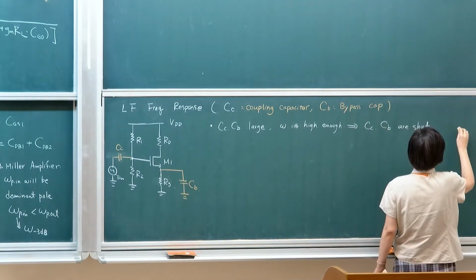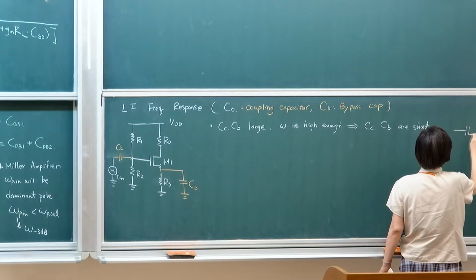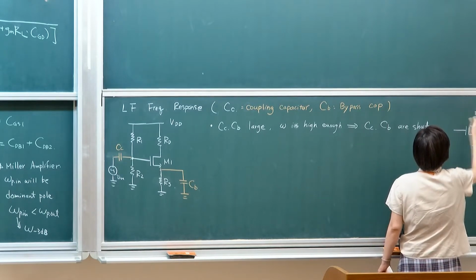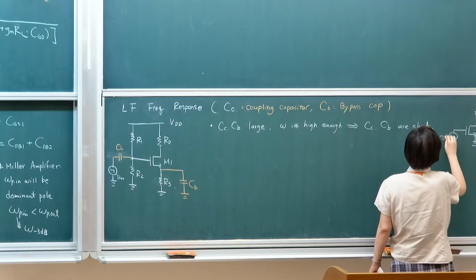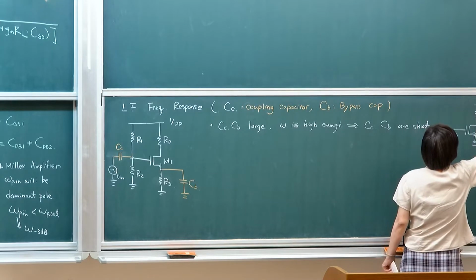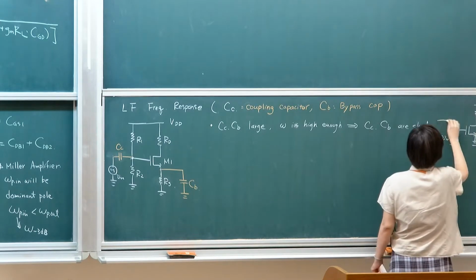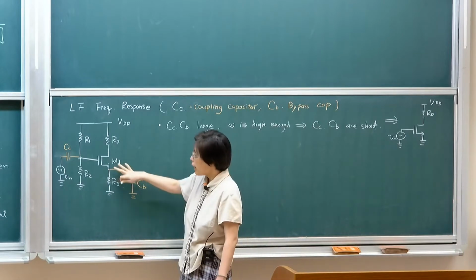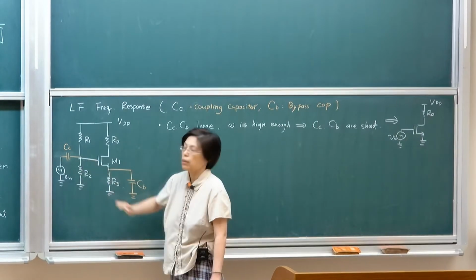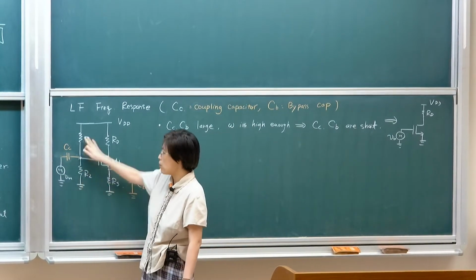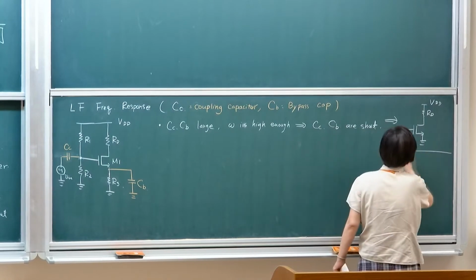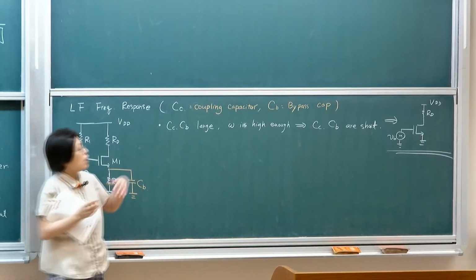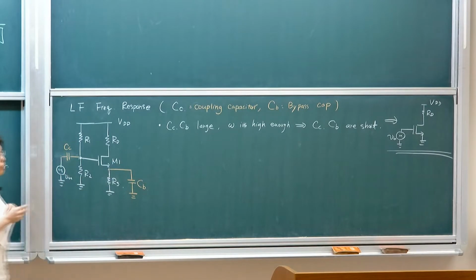So your small signal circuit will simply become equivalent to that. Even though you have degeneration, at high frequency it will short it. Once it's shorted, you don't actually see the effect of R1, R2. So it will just become whatever we have already discussed in our previous analysis, and you enter the high frequency domain analysis without considering all this external capacitance.